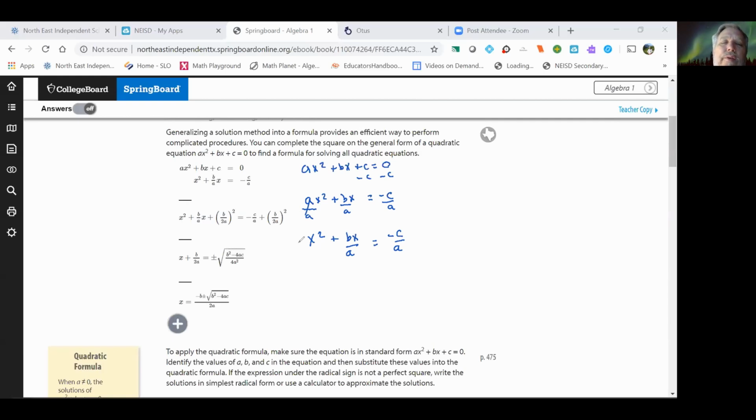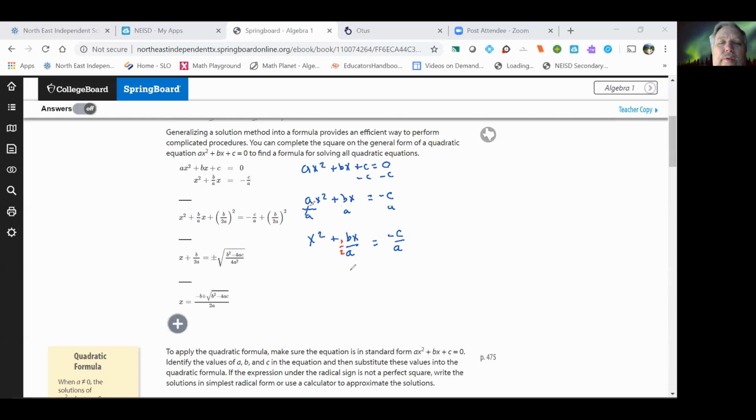So now what I want to do is use completing the square to make this into a perfect square trinomial. So in order to do that, I have to remember the way we did this. We said we're going to take the middle term and divide it by 2 and then square it. Taking the middle term and dividing it by 2 means I'm going to multiply it by 1/2. So that's like taking this times 1 over 2.